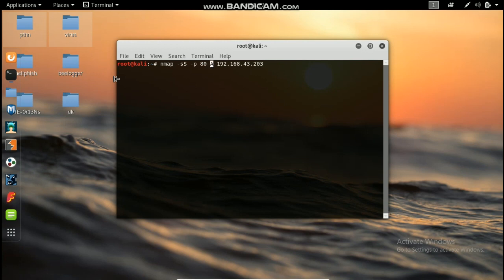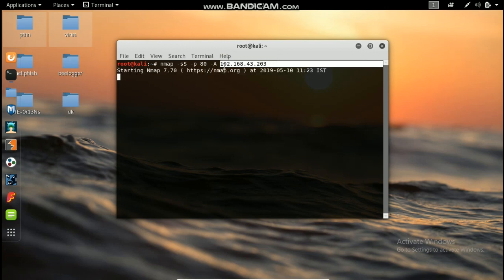So what it says is nmap, sS set for the scan mode, and port 80, and A for the aggressive mode. So we're gonna use the TCP SYN scan on port 80, and A for the aggressive scan on the computer 192.168.43.203.